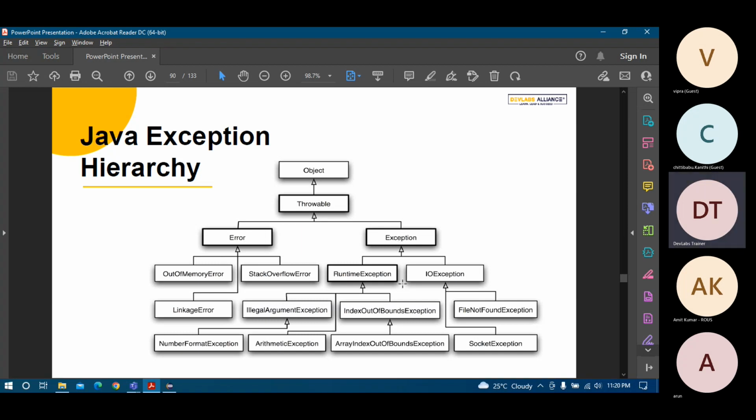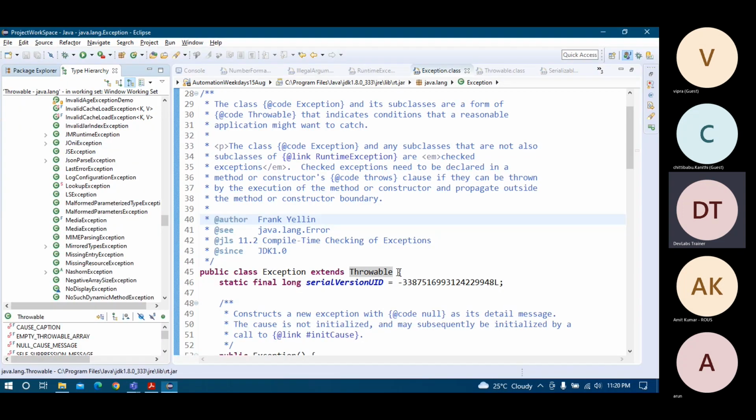In Exception, we have 2 types of exception: one is compile time exception, one is runtime exception. That is a type, not only 2 exceptions are there. That is a type of exception. Compile time exception is when you write something and your compiler will automatically detect that it's some kind of checked exception. So let me show you that part.